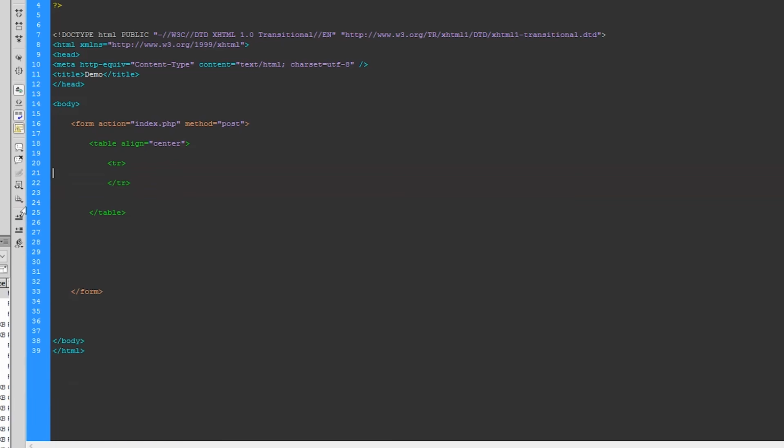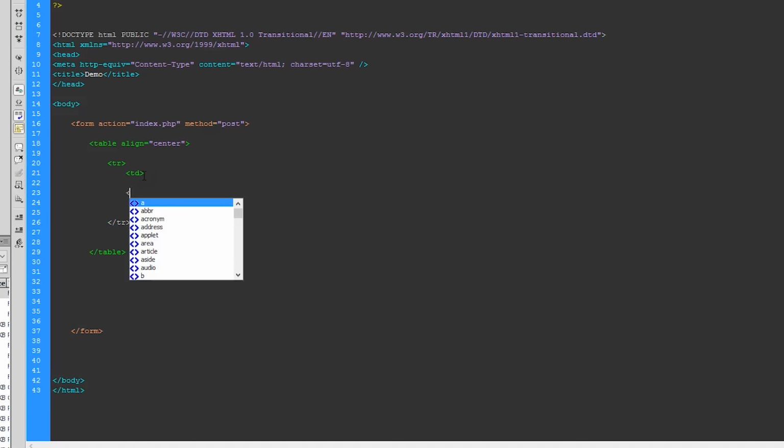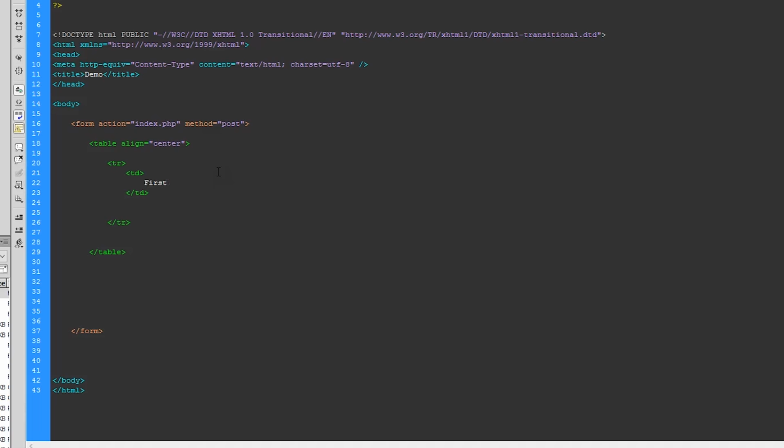As a matter of fact, guys, it's best if we use a vertical form, so we won't need table headers for this. Alright, so we'll make it so this form comes down instead of across. So all we're gonna do is add the table rows, and then we'll have the label and the input box right beside it.